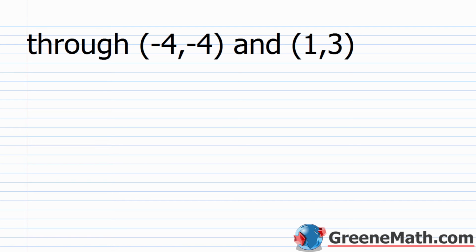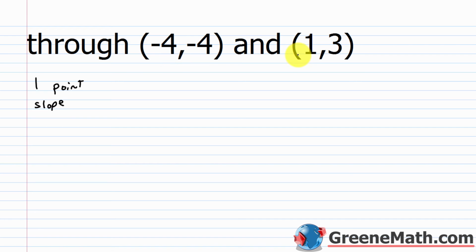All right, so a little bit later on in this section where you're talking about equations of a line, they're going to throw a wrench in your plans. You'll see this randomly, and you'll be given 2 points, and they'll say, go ahead and write the equation of this line in point-slope form and also in slope-intercept form. Now, if I'm just given 2 points, how am I going to do that? Well, remember, to use point-slope form, I need 1 point, and I need the slope.